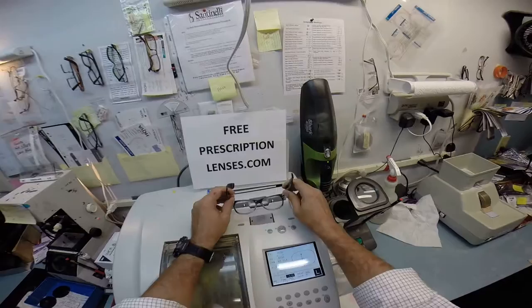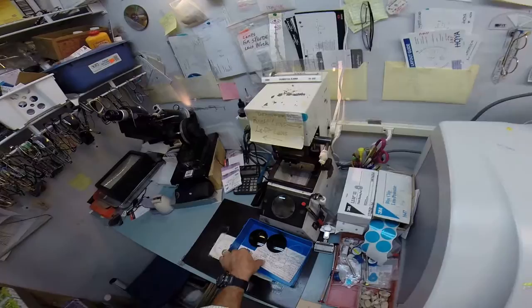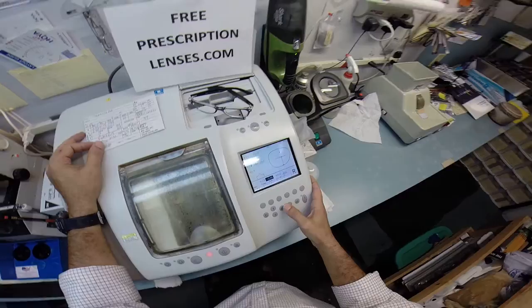I just pull it up on the computer, and if I was smart, I would have seen how small I took the lenses down, but I'm not that smart. So your pupillary distance is 65. Let me move the camera so everyone can watch what I'm doing. These are polycarbonate lenses being cut for a xyle frame, and I'm going to take it down a little bit of the way.